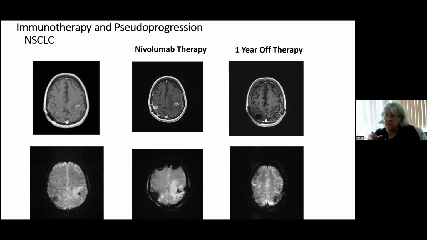She then started immunotherapy, and you can see the worsening of the MRI scan, and each lesion was then operated on at different times. No recurrence was found, and she was then observed, and it took 1 year after she went off immunotherapy for the MRI to improve. So keep in mind, patients on immunotherapy may show enhancement, and we've even tracked the increased enhancement in relationship to the timing of the patient receiving the immunotherapy.